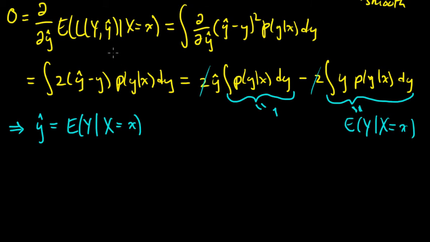So this implies, if we set it equal to 0, that ŷ equals the conditional expectation of y, given that x equals little x. So this is a critical point, at least it's the only critical point of this function. As a function of ŷ, from our calculus, we know it's a critical point. And to verify that it's a minimum, we need to take the second derivative, and if the second derivative is positive, then it's a minimum.